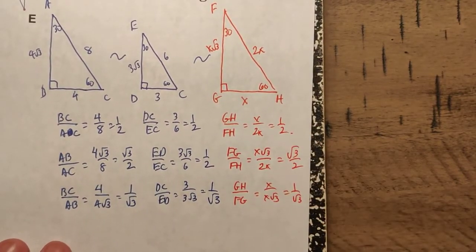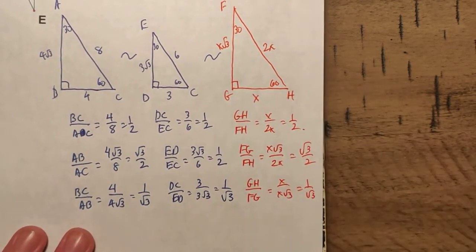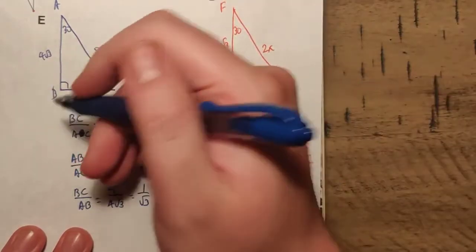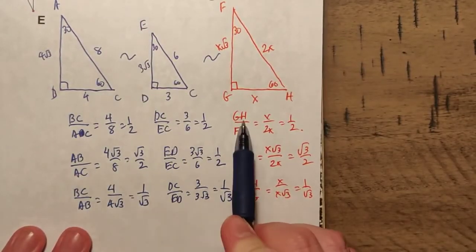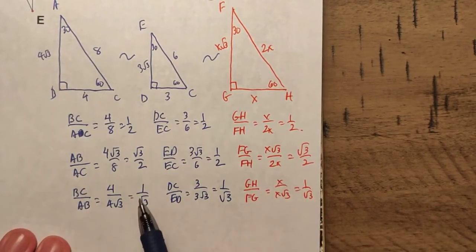And this is sort of the rationale and the idea behind this, a very gentle introduction to something that we refer to as trigonometry. And each of these ratios here we actually define. So for instance, in this situation here, we actually define something like this here. Notice how in each of the cases, BC, DC, GH, these are all the legs. If you look at the 30s, these are all opposite the 30-degree angle here.